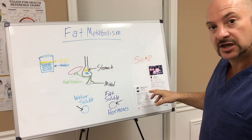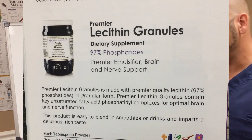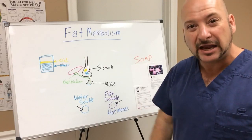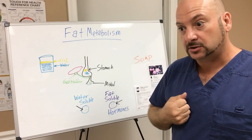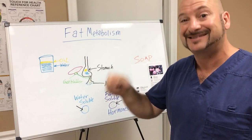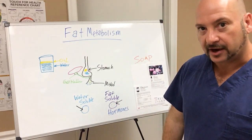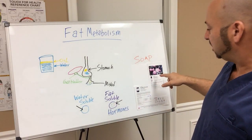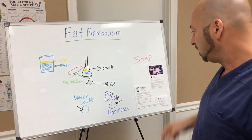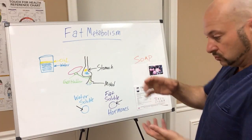And then there's another thing that we can take, which is called lecithin. Lecithin is an emulsifier. Lecithin is one of these things that when you're making mayonnaise, that's why egg yolks make mayonnaise, because they have an emulsifier. They are an emulsifier that breaks itself down. So in the meantime, while we're healing the gallbladder, if you're eating anything that has fat in it or taking any supplements that have fat and oil in it, I recommend taking it with a couple drops of limonene in some water.